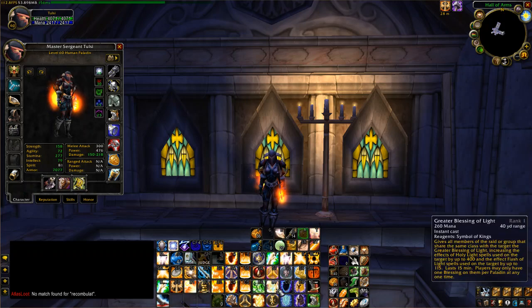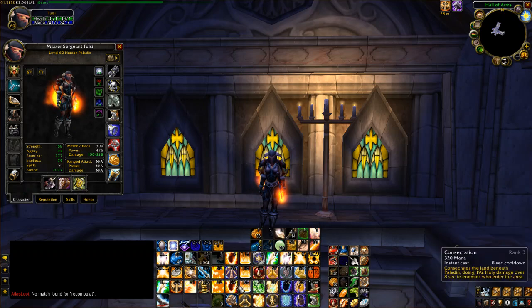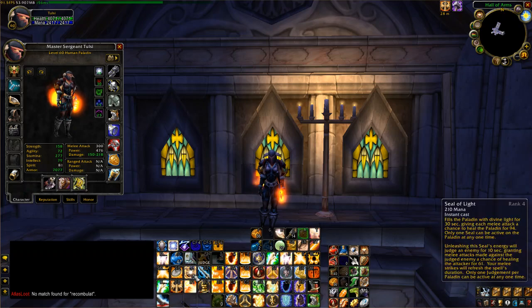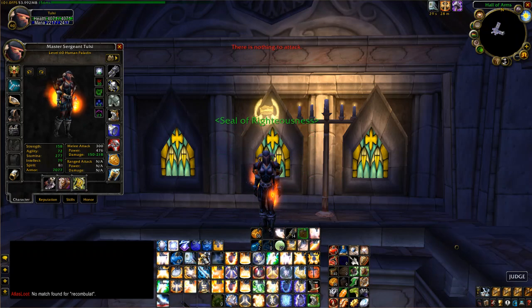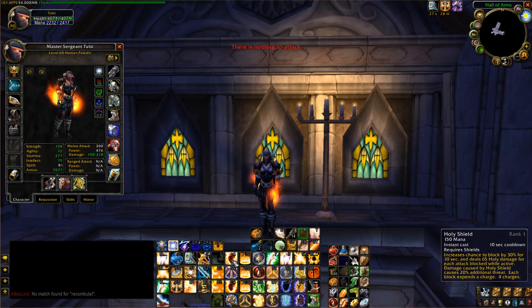These ones on the control modifier are pretty situational. Shift ones are semi-situational, and the main abilities I use all the time. So I have those for Seal of Righteousness, Judgment, Hammer of Wrath, Holy Shield, rank 1 Holy Shield actually.